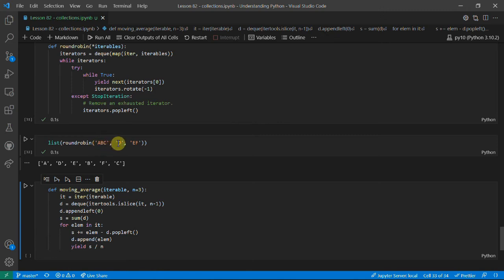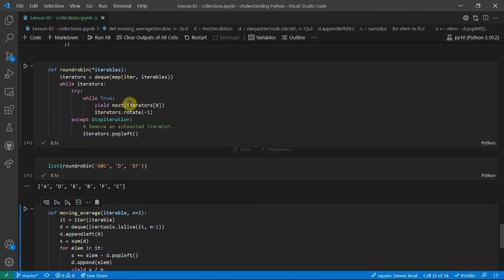This is empty, so we ignore it, and then we do F. Then we go around again, and we say we take C. This is already empty, and this is empty, and then everything's finished. And you can see it does that by putting each of them into a deck and then rotating it while doing each one. And then when they're no longer got anything left, we just get rid of it.